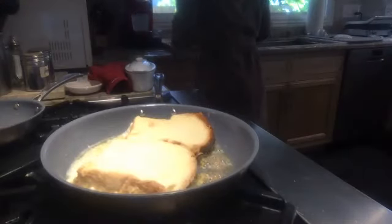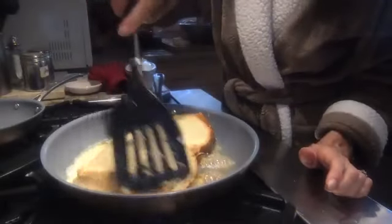So that's why you're watching very carefully, because you don't want it to start sticking. So this side is adding some butter. Yeah, the butter is kind of getting soaked into it now, so I had to add a little.